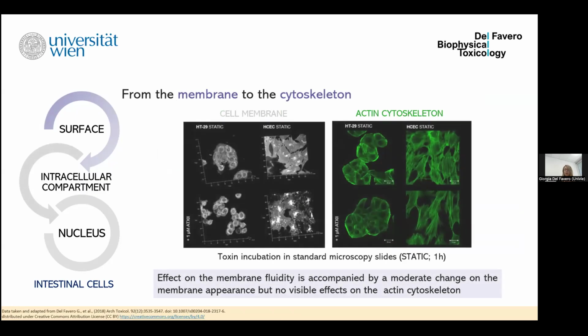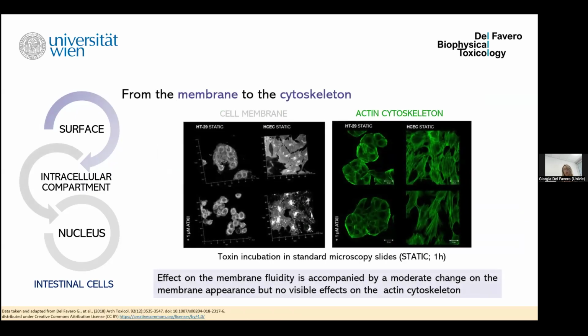Afterwards, we had a look at the membrane morphology. And what was immediately clear, looking at the cell morphology, is that the membranes of the two cell lines were quite different in the first place, where the HT29 have a very thick lipid-rich membrane, rich in cholesterol, and the HCEC really have this very thin and filigree structure.